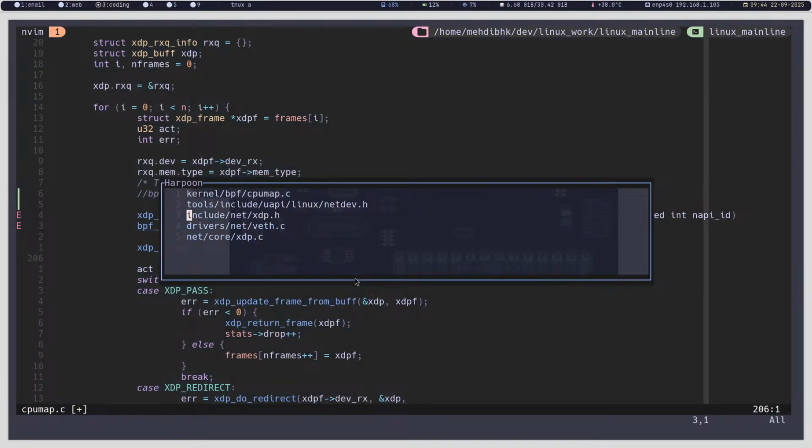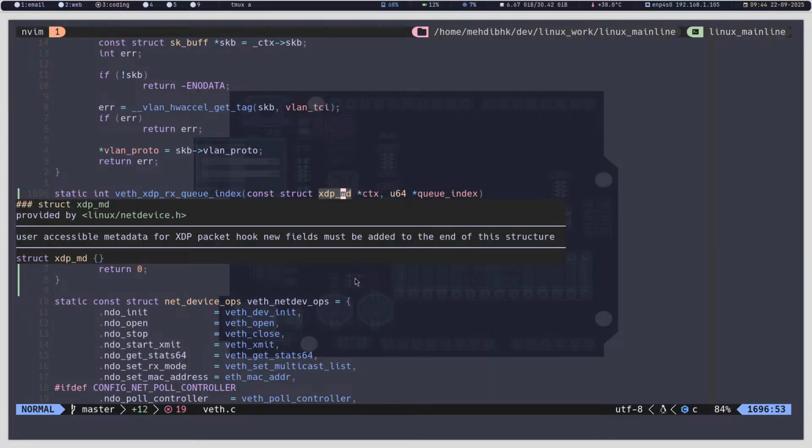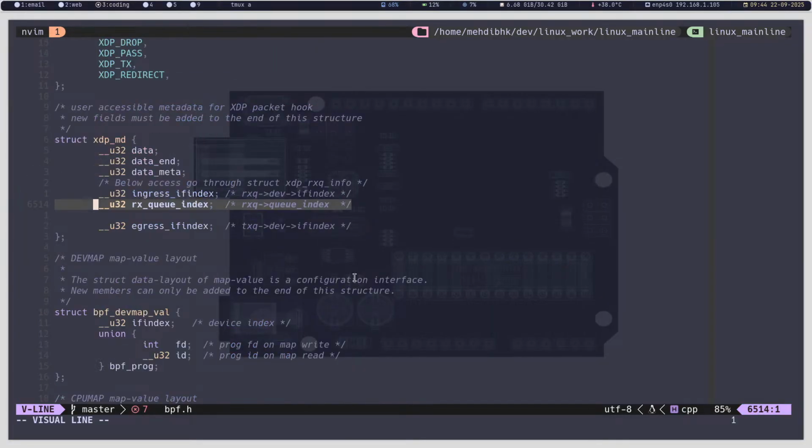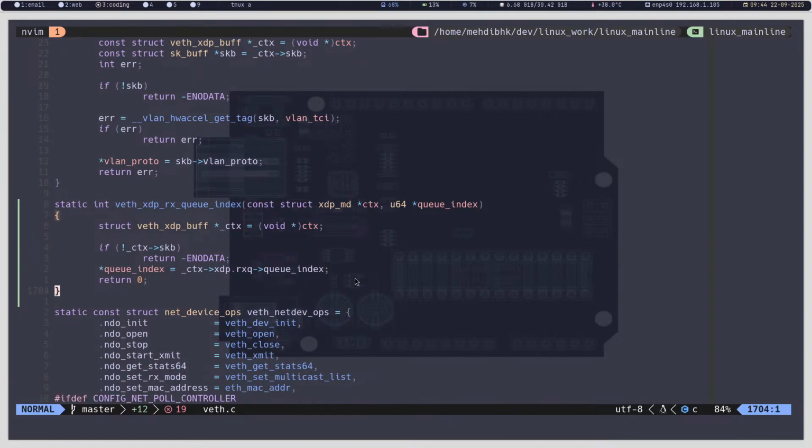I don't know if it's setting it in here, because this one has an RxQ index, which is, as you can see, from an XDP RxQ info, but I don't know if it's set by the driver, like in here. Still don't know.